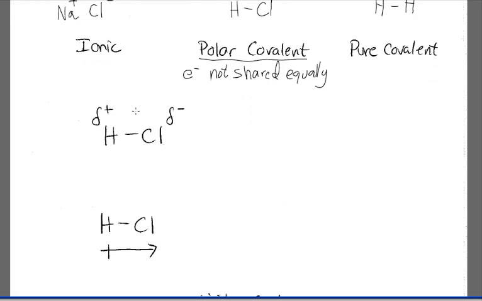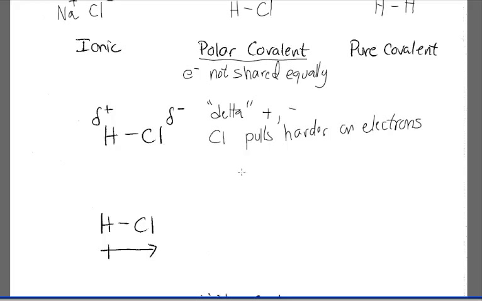So I've shown those below. Here's an HCl bond, and you use a little Greek letter delta plus to mean the positive side of the bond, and a delta minus for the negative side of the bond. Delta plus and delta minus. The minus side is on the chlorine, which pulls harder. The chlorine pulls harder on the electrons. So in other words, the chlorine is like the selfish one: while they're sharing, it's not equal sharing. The chlorine gets the electrons more often.